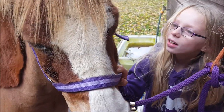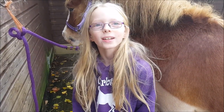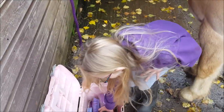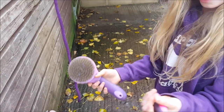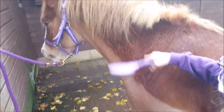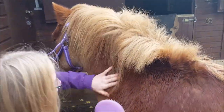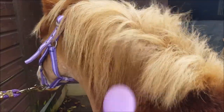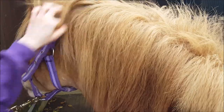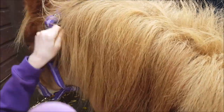So next we're going to be doing mane and tail. So this is the mane and tail brush. It's quite easy. It's like with your hair. Start from the bottom. Just try not to be too mean, like I'm kind of being.